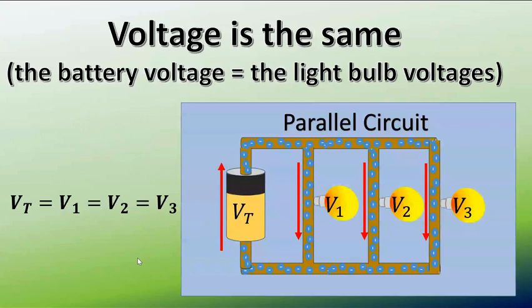In parallel circuits, the voltage drop across each of the resistors is the same as the voltage of the battery. And the reason this is, is because each light bulb is on its own loop. It doesn't share the voltage with anything else. So if the battery is 12 volts, then all the light bulbs will have 12 volts. They don't have to share the voltage like they would in a series circuit or a complex circuit.